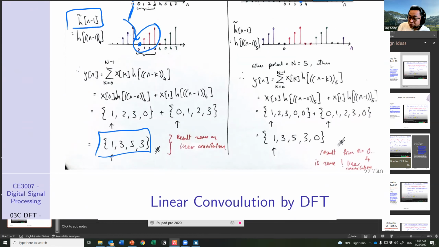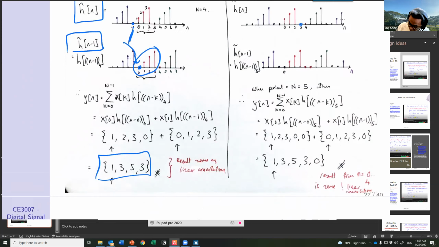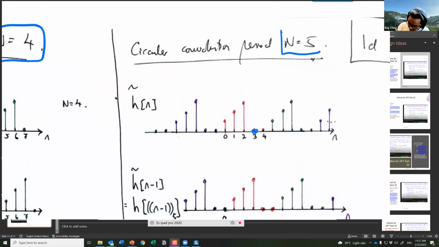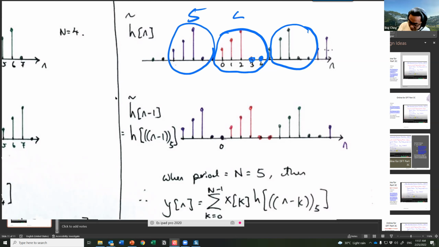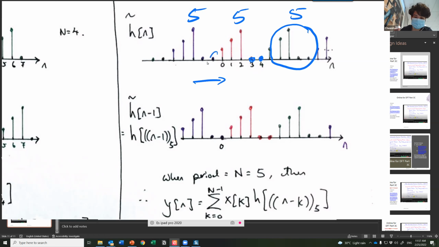Now, many students will ask, why don't we pad 2 points? So n equals 5. Then what will happen? We pad 2 points. So now our DFT is looking at a 5-point problem. A 5-point problem means I will have a repeating 5-point sequence. Every guy is 5 points. It looks like 1, 2, 3, followed by 0, 0. So when I delay shift by 1, these values get shifted in, followed by this value.